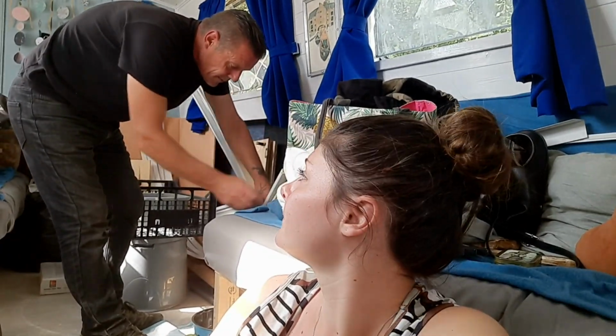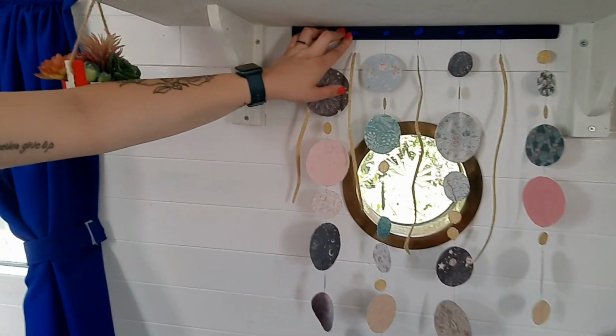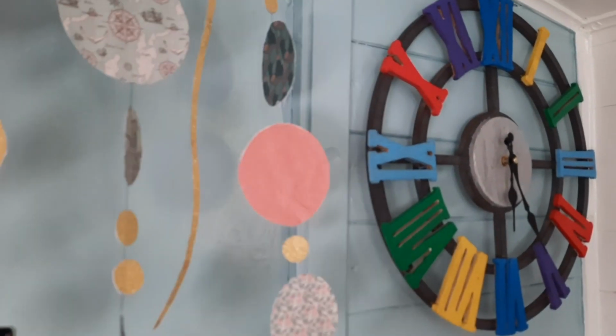Kettle's boiling. Kettle. Excuse me. Andy pretty much fell into the kitchen. Okay, so going back to this thing. Andy doesn't know whether he likes it there. I don't know. He doesn't know. Okay, why don't we try? Because I can't go up there because it doesn't fit in there. Oh, why do I keep making things for the boat that don't fit on the boat?